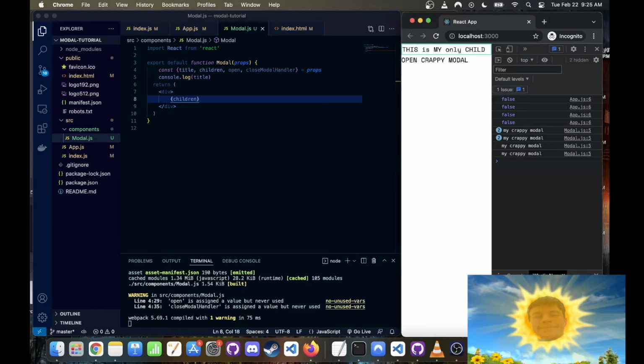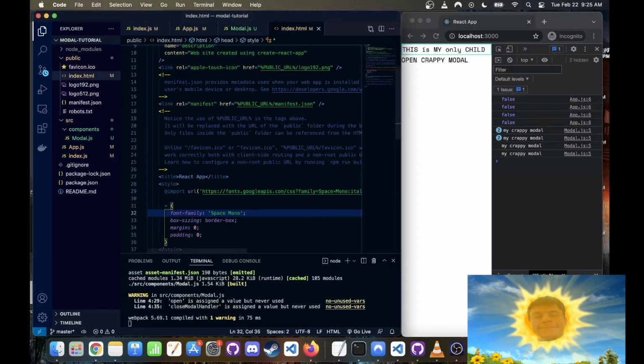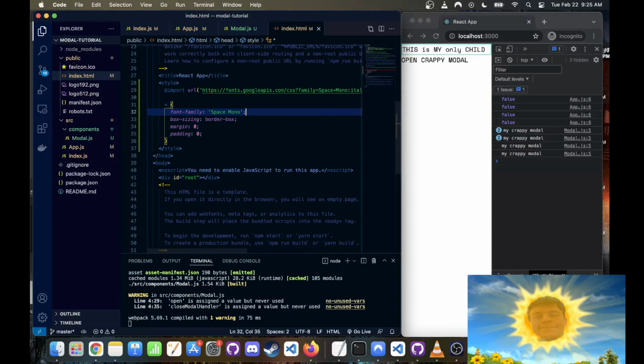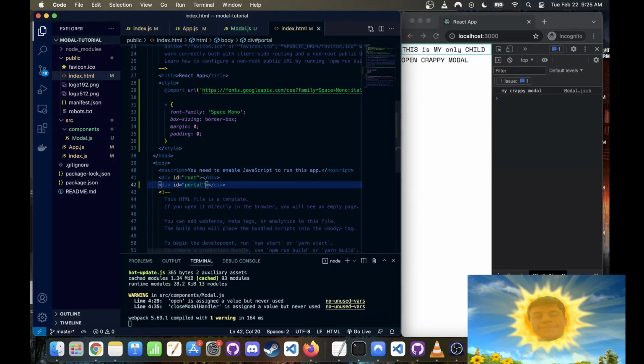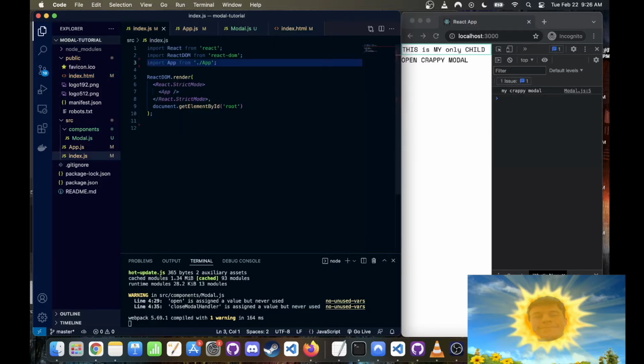Now, there's one additional thing that we want to do for modals, which is you actually want to render them in a totally different div. As we looked at earlier, all the content is getting rendered under this root div. We actually want to render it in a div with the ID of portal, and that's just going to enable some of our click off to close functionalities to work perfectly. To make this work, we have to do the same thing as they've done here and import React DOM into our component. And we also have to follow this particular syntax that they've used.